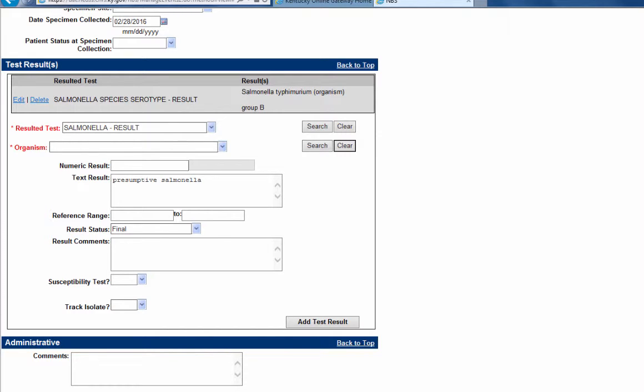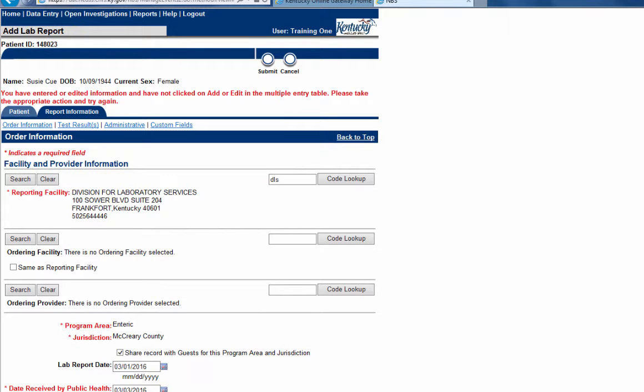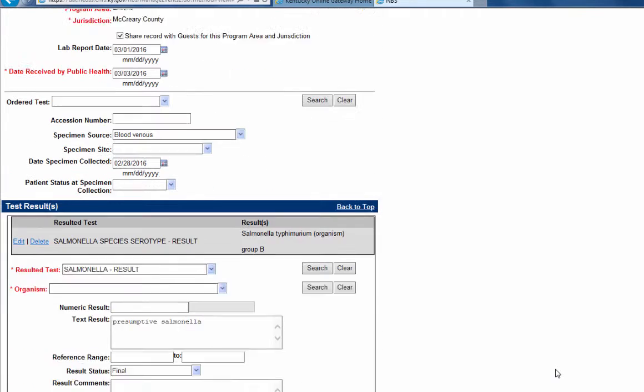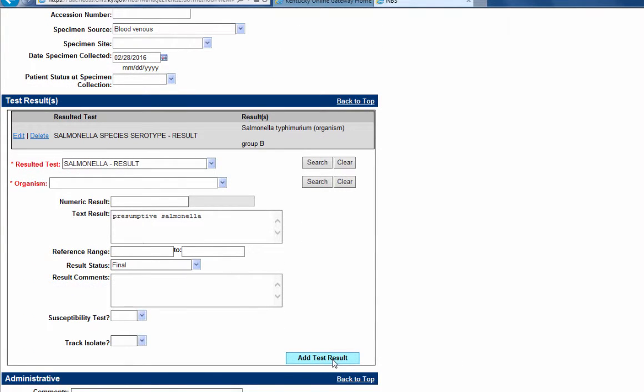Okay, so we're done with this particular example, so we'll go ahead and hit submit. Now, if you notice, it shows messages in red, and that's because I didn't go ahead and add my test result. So anytime you don't follow through with something on your entry, it will give you those messages. That's okay.